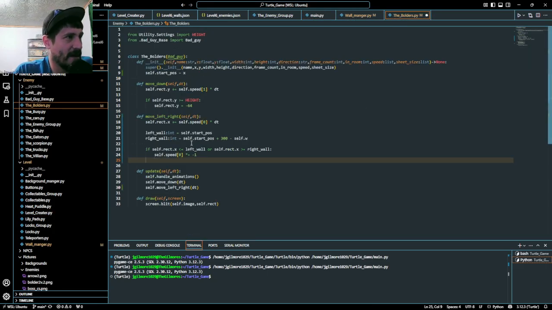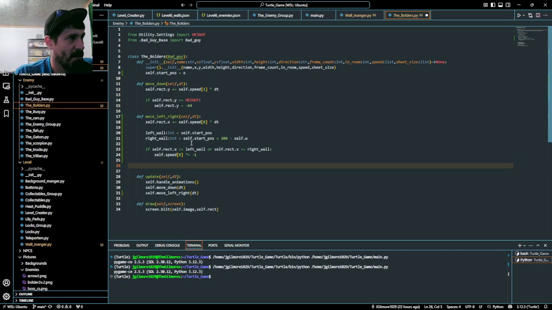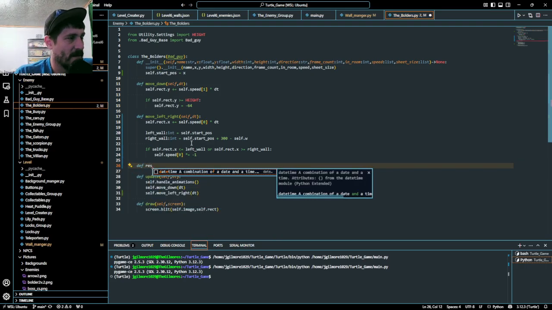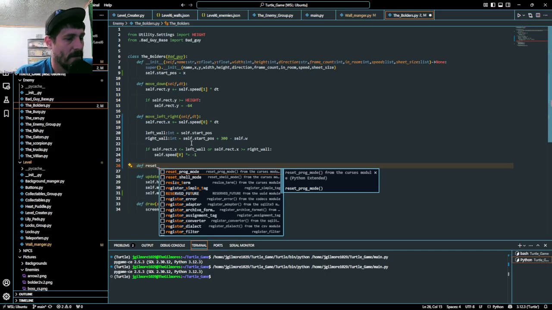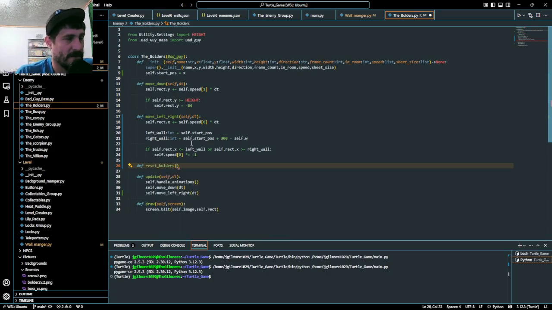So as soon as we die, we need a way to reset these things. We need a way to reset boulders, because I'm tired of dying right away. So how would we do that?